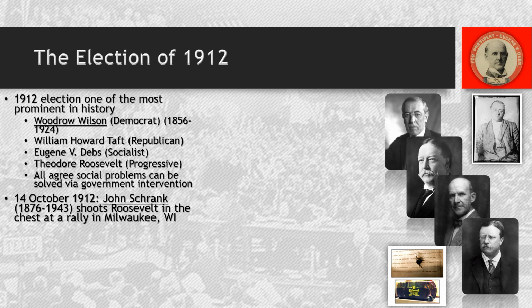Because as soon as he tells everybody that, he proceeds to give a speech that lasts for an hour and a half. He fulfills the 50-page speech that he's got, pulls it out with the bullet hole in it, and gives the speech with the bullet still lodged in his chest. He's got blood coming through the shirt that he's wearing. And then afterwards, he receives medical attention, and only then does the doctor tell him that it's safer to leave the bullet inside of him. And so Roosevelt lives the remainder of his life until 1919 with this bullet still lodged in his chest.